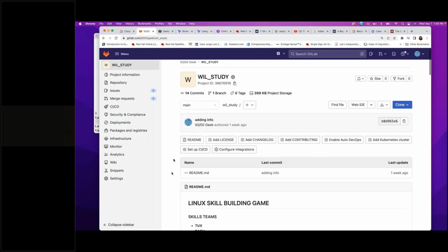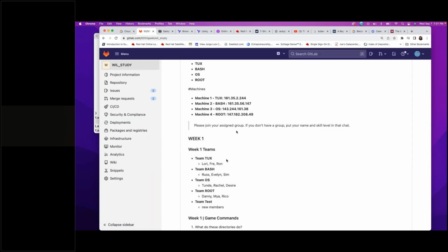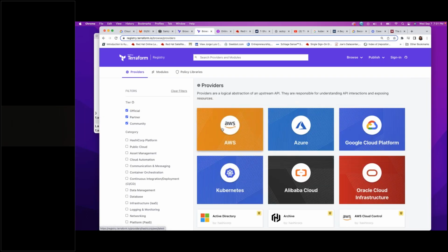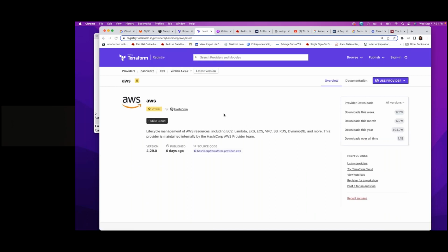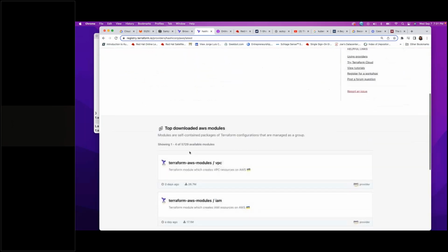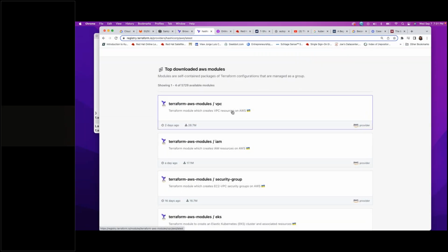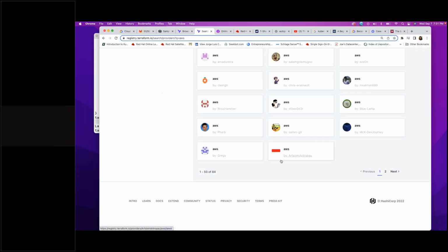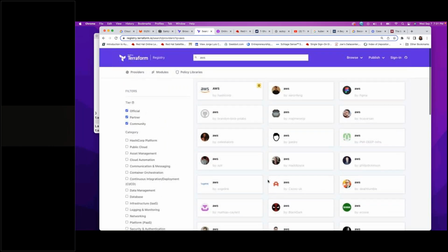Here, what we're gonna do with this, I'm gonna change all of these eventually, and we're not gonna deploy GKE just yet. We'll deploy just regular instances out on DigitalOcean or AWS or whatnot. So let me get y'all used to some things here. Let's go back to the Terraform Registry. This is how you find out how to do it with AWS. So you come here, you have AWS, and you can see here they have different modules for VPCs, EKS, automatically pops right up there. But you eventually want an EC2 instance.